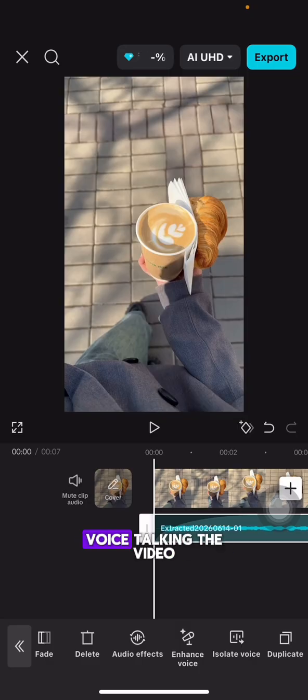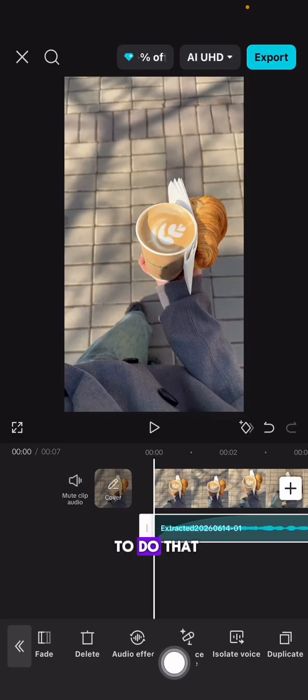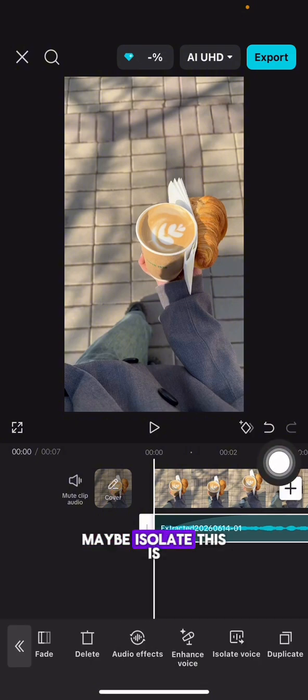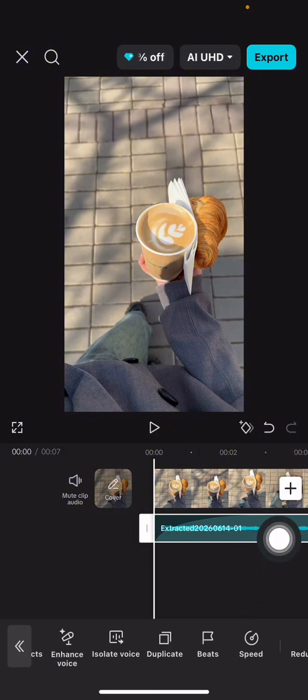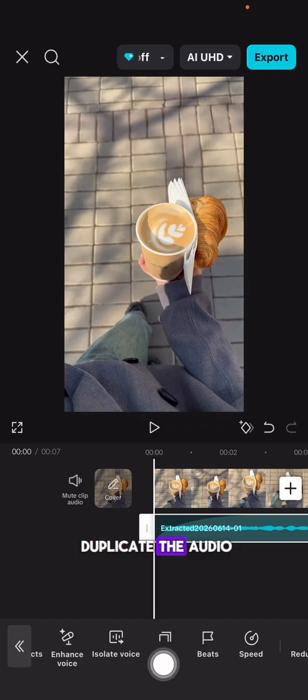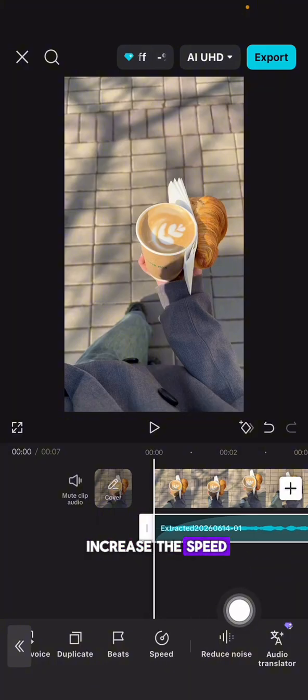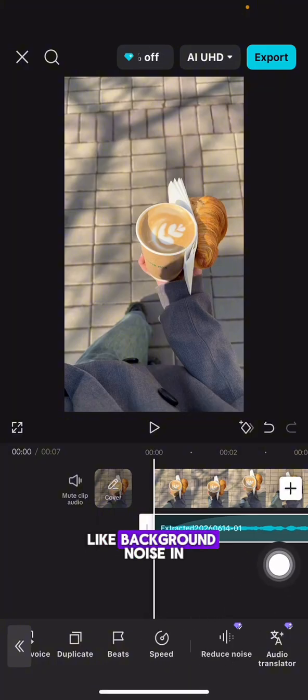You can also isolate, which is more advanced. You can duplicate the audio. You can add beats to the audio, right? You can increase the speed, and you can reduce noise in the audio, like background noise. This is where you come to reduce background noise in your audio or in your video, right?